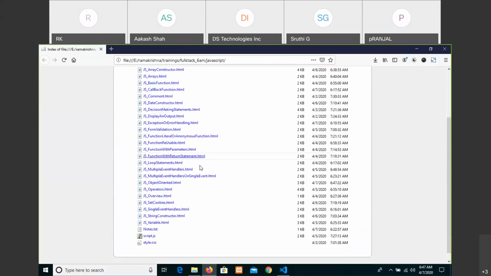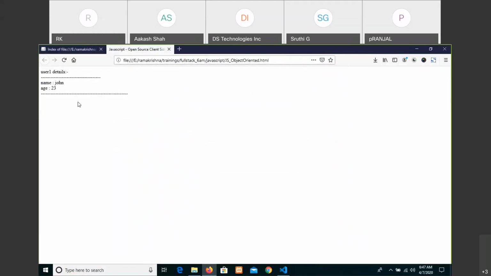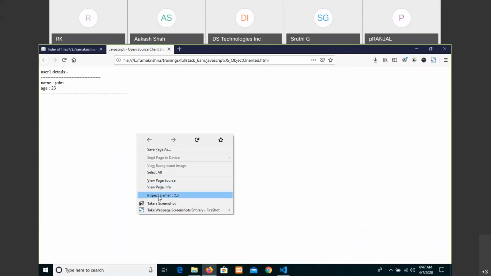Sorry, object going to the same concept. Something went wrong. Right, previously we were getting user 2 and user 3 also, but now something went wrong. So let us see that error.